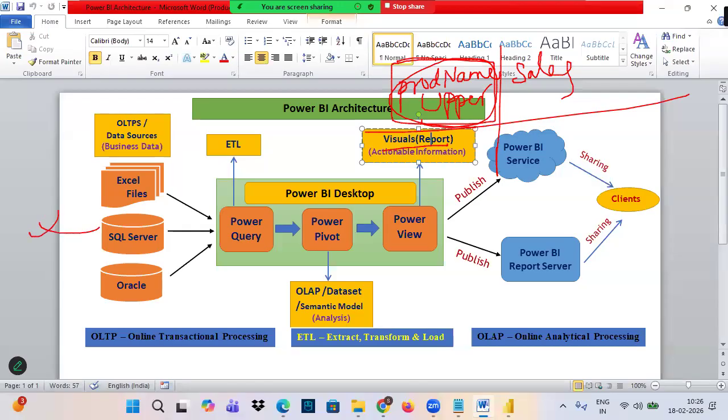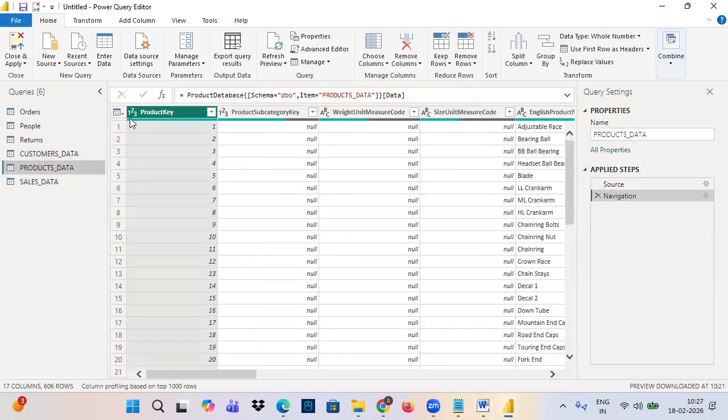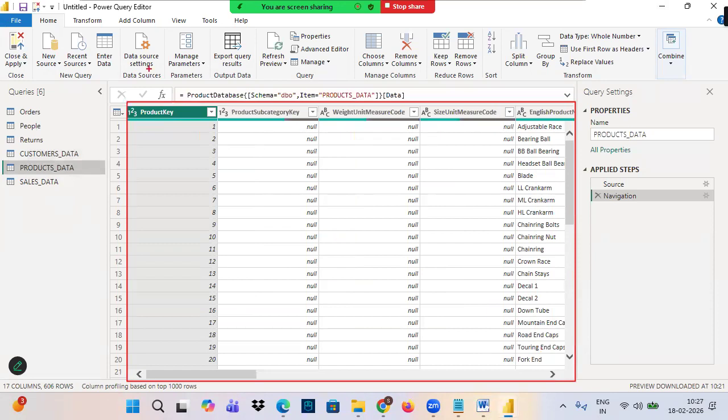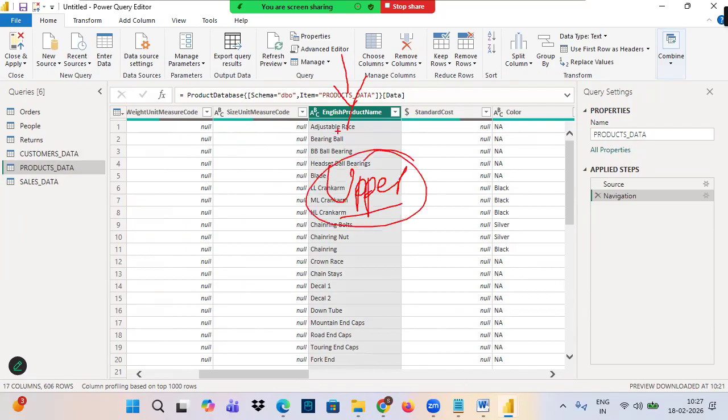Now, I need to go and check the data, whether product name is in uppercase or not. To check the data, you need to go to SQL Server or we need to check the data in Power Query. Already you connected to SQL Server, already you brought the product table to where? Power Query. In Power Query, you can check what? Data. Go to Power Query, select which table? Product data table. Now you are seeing which table data here? Product table data. Where are you checking the data? Power Query. When I go to the product name column, is this product name column in uppercase? No, it is not in uppercase. So it is in proper case. We call this proper case or sentence case.